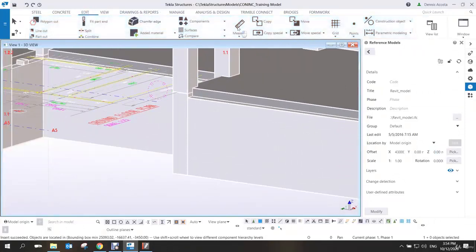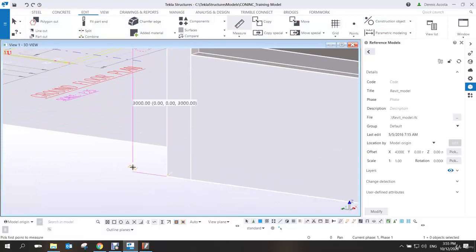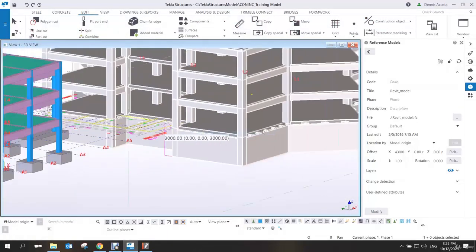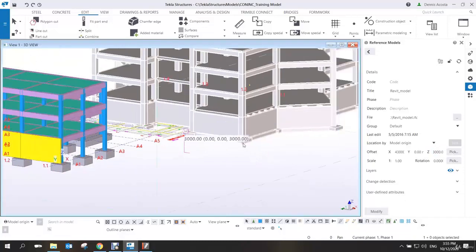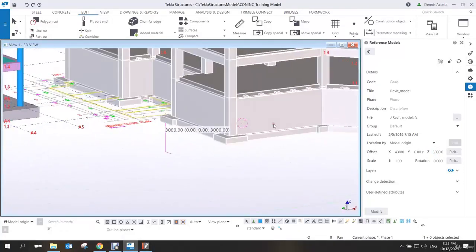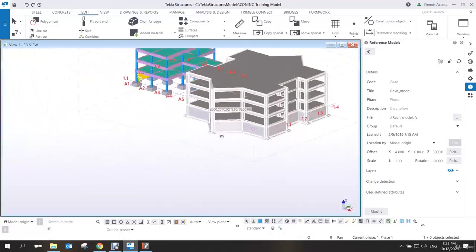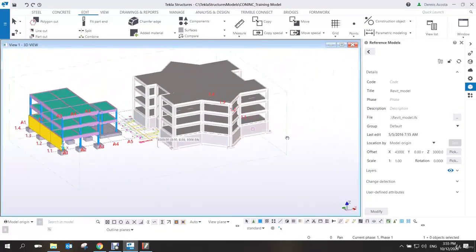You can simply measure from this point to this point, how much? 3,000. So meaning here I can just change 3,000 and then modify. So now I have this base here.